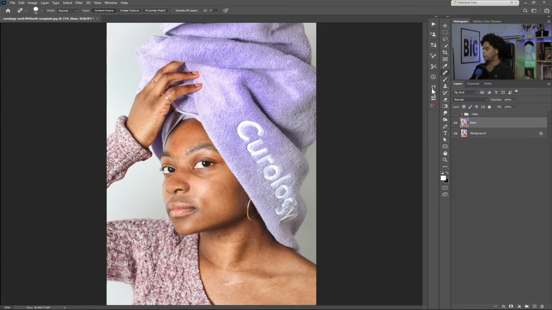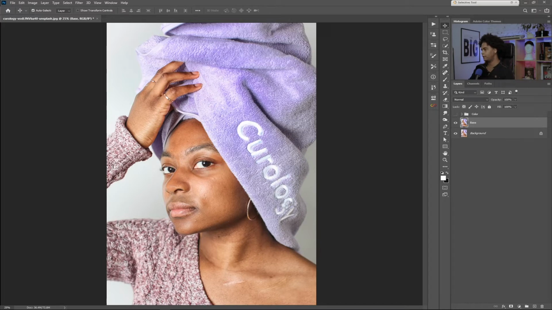And now you might have this panel or this bar on the left. I have it here on the right side. However, it's the same, nothing changed, I just decided to put it here, just preferences. So here we are, and we have the spot healing brush tool selected.